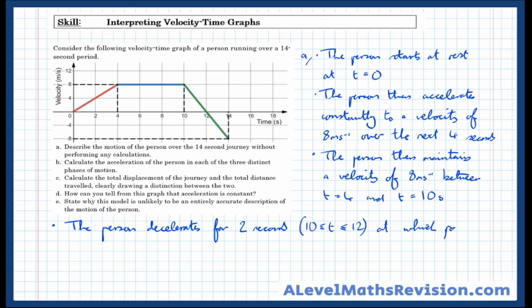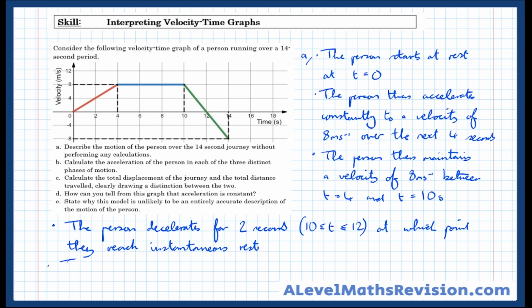At which point they reach instantaneous rest. And let's explain what that means. So we've got a velocity of 8 meters per second there, and we decelerate, and here the velocity is 0. They're standing still for the tiniest of split seconds. They are instantly, for 1 instant, standing still there before they change direction. Negative velocity means a change in direction.